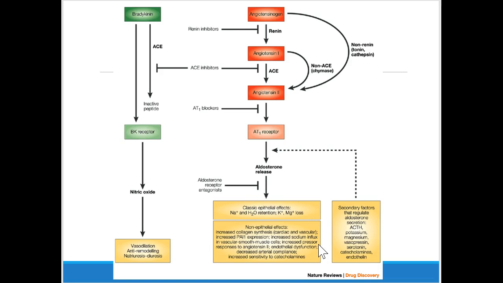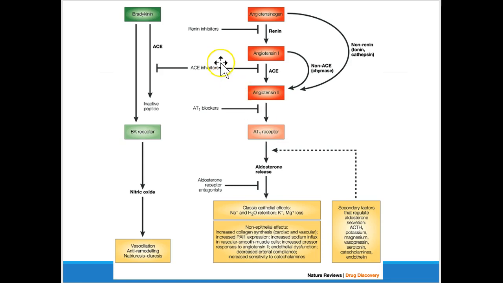ACE inhibitors have been shown to be one of the most successful medications for treating hypertension, and they're fairly well tolerated by patients. If for some reason they aren't tolerated, the second choice is angiotensin receptor blockers, listed here as AT1 blockers, which block the actual receptor. They bind onto the AT1 receptor tighter than angiotensin 2 would, so angiotensin 2 can't get in there and knock it off, and you get essentially the same effect.